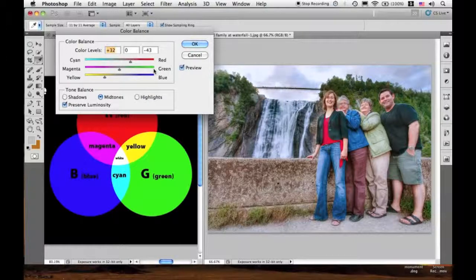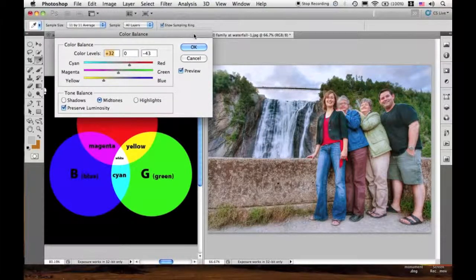Oftentimes, though, if you don't know how to look for a color cast, you can just start moving the sliders around. Does it make the image look better or worse? And sometimes what you'll end up doing is you'll correct for one color cast and you'll expose another one. Like I did with the blue, I corrected the blue color cast and exposed a bit of a cyan color cast, which was just a lesser color cast. Because unless the color cast is exactly specific to one of these 6 primary or secondary colors, then there's going to be a bit of adjustment in at least 2 places.